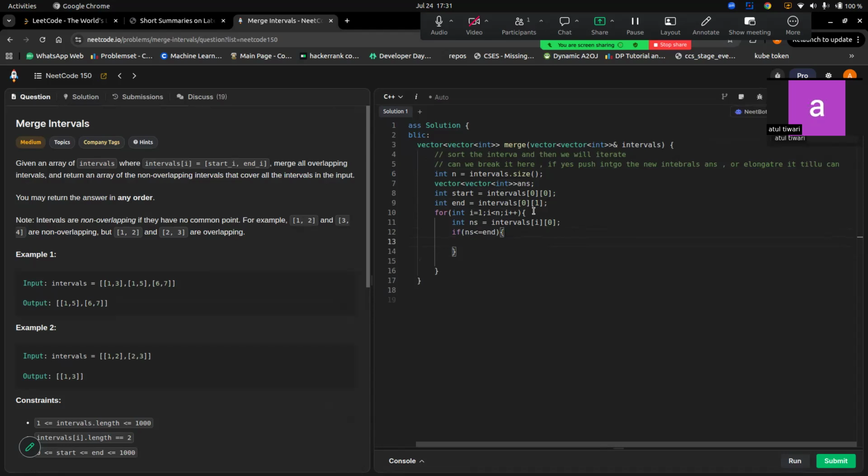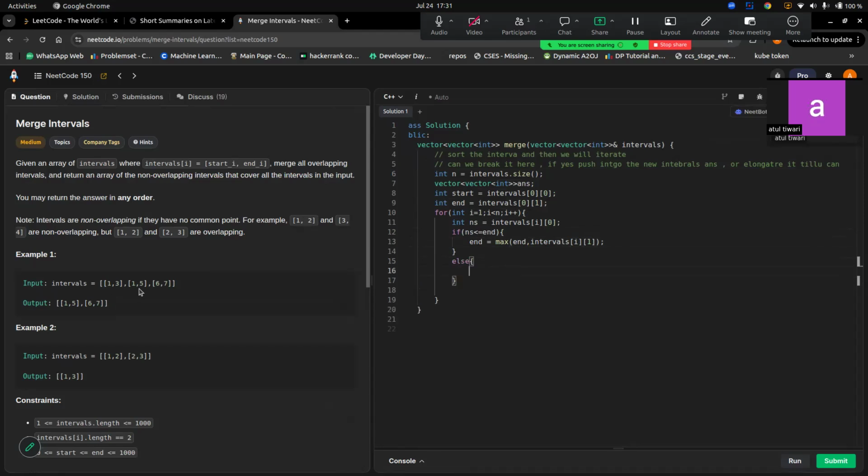If it is, like if it is [1,3] and it is less, there is no point in breaking and you have to elongate it. So you will do end equals max of the earlier end and intervals[i][1], which will elongate it.